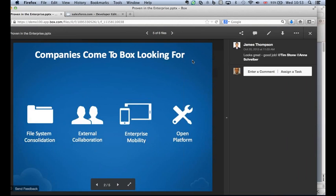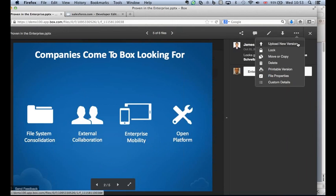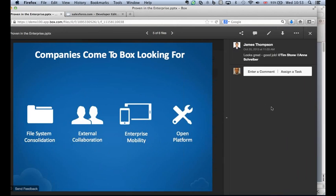Okay. Now, in the top right here, you can see these different actions. So I have these buttons here along the top which allow me to do different things to this particular file without running through everything. The first thing that it's showing me here is that I can make comments against the file. So this other user, James Thompson, I can see he's gone in and against this file, he said that it looks great, good job, and he's mentioned some other users. So whenever you mention other users, they're going to receive a notification with a link. They can click on the link and be taken through to the file.